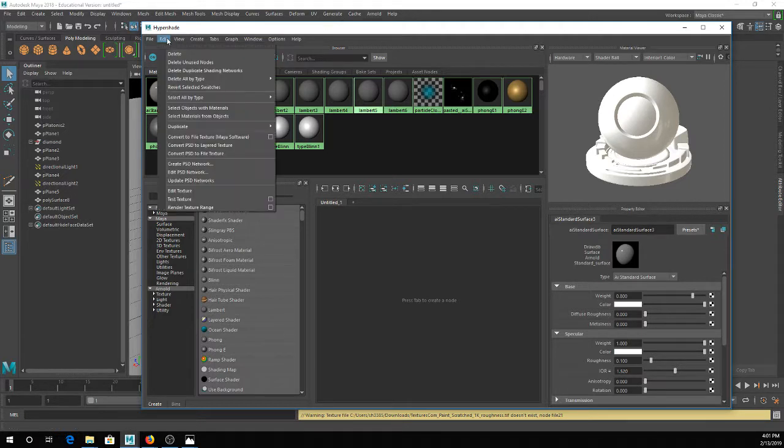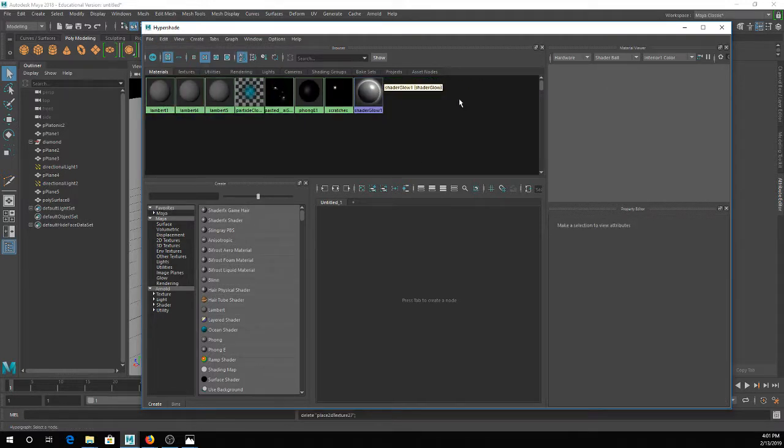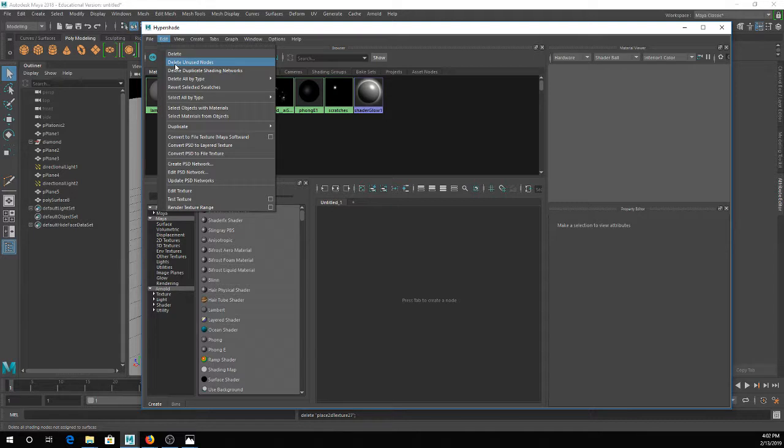So if you go to the edit menu up here, you can do delete unused nodes. And you can see that it pretty much got rid of most of the textures in that scene, because whatever it deleted wasn't actually assigned to any material. So it was just extra data floating around your Maya scene, that was never being used in any renders or used to texture any objects. So that's just a really good way. If you're happy with how stuff looks, you can just go through and do delete unused nodes, and it will get rid of all of your extra textures in there. Any questions about that? All right. In case you want to get to that, again, it's just edit, delete unused nodes.